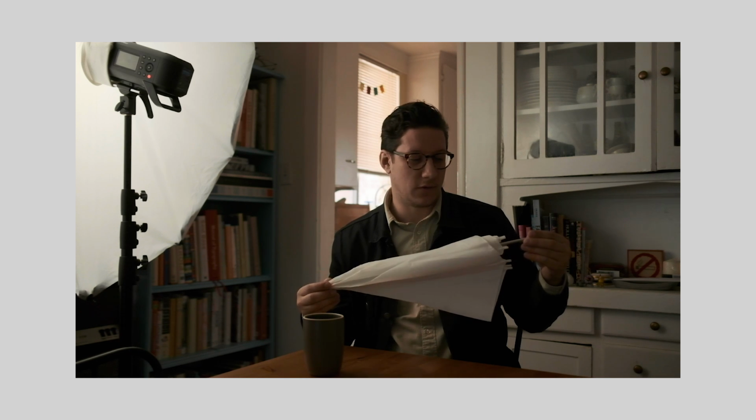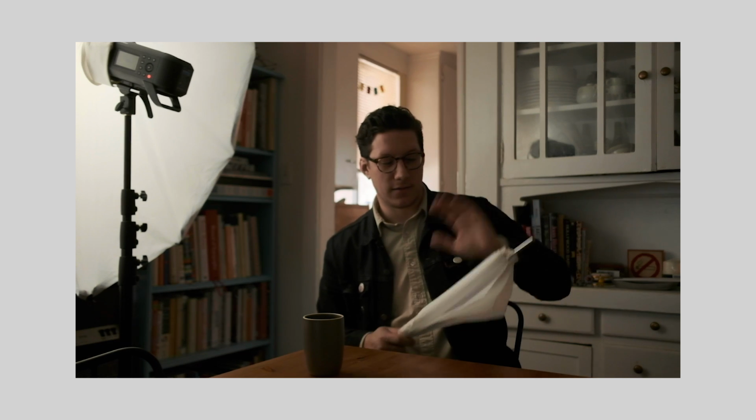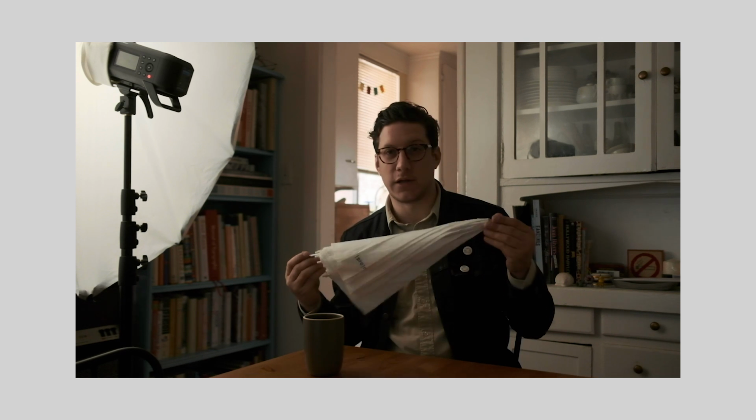But believe it or not, this is actually a really good umbrella if you want to do tight portraits or headshots and you don't mind a little bit of spill on the background and you just want good, pretty light. This is a good way to go. It's a little overkill to use this on the Xplor 600 Pro. This is a really great modifier for speed lights, which is why I originally bought it. I bought this when I got my Yongnuo 563s.